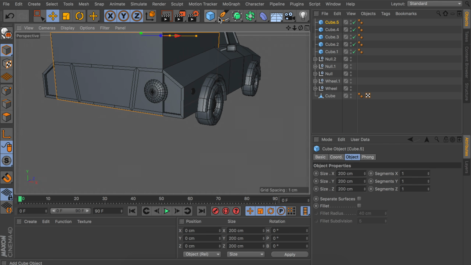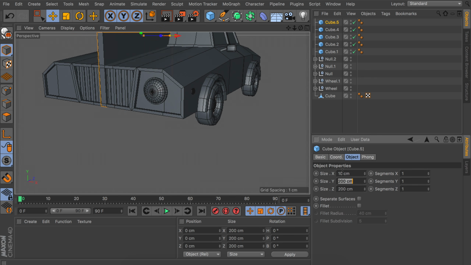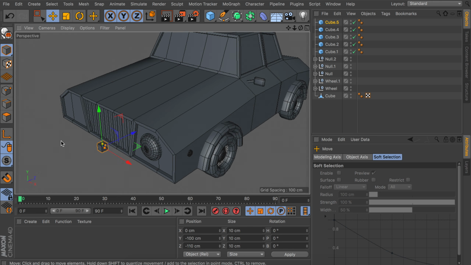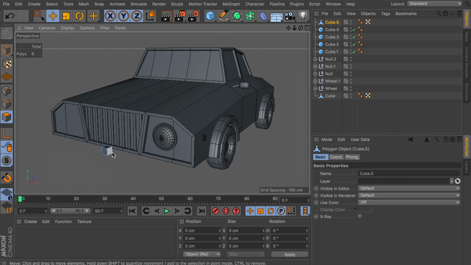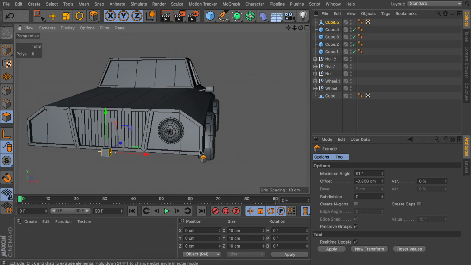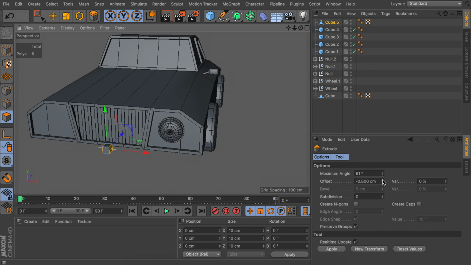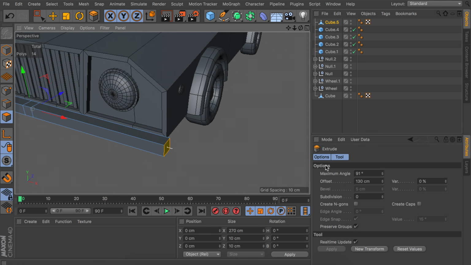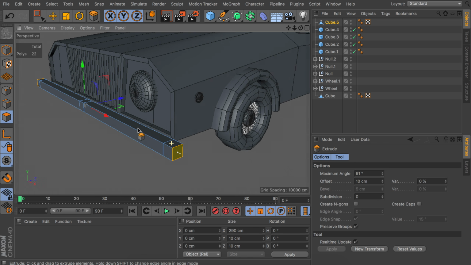So we are going to start with a cube object again, and let's make this just 10 centimeters on every side. Let's move it to the bottom and the front. And we're going to make this editable, so we can select these polygons at the sides here. And let's use the extrude tool again to make some extrusions to every side. And let's just do this manually by clicking and dragging. So I think we can go with 130 centimeters to keep it a round number. And let's make a second one by clicking and dragging again, and let's change the value to 10 centimeters again, so we have a perfect cube at every side.